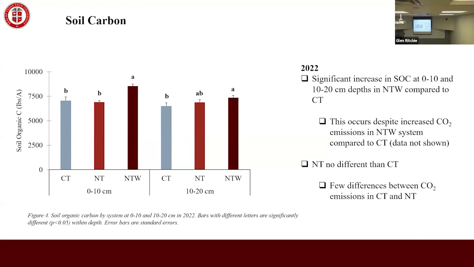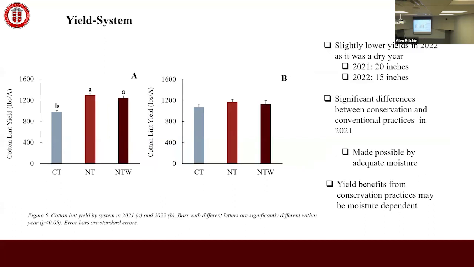This was a study done by, I think he did it during his master's and his Ph.D., Mark McDonald, and he also took CO2 measurements through this study. And what we saw was very similar CO2 fluxes between the conventionally tilled system and the no-till system. And so to me, that's saying that immobilization rates are probably going to be very similar because those CO2 respiration rates indicate very similar microbial activity going on in those systems. And overall, that leads to very little difference in our soil organic carbon.